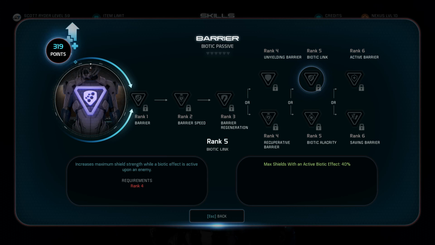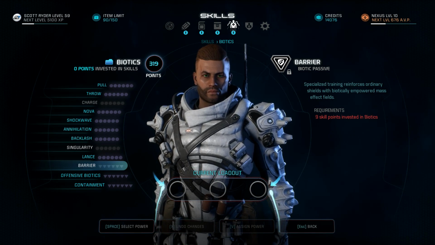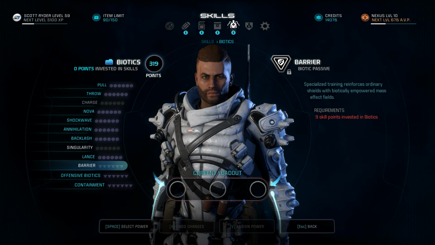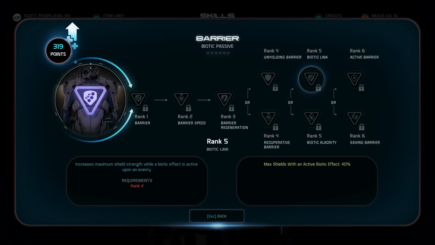Biotic Link is something that I always went for. It makes it so that the maximum shield strength increases as long as an enemy is affected by a biotic ability. So this ties in very well with either Annihilation or Singularity, which have huge area of effects and affect a lot of enemies at the same time, so you will receive a hefty buff to your shields.